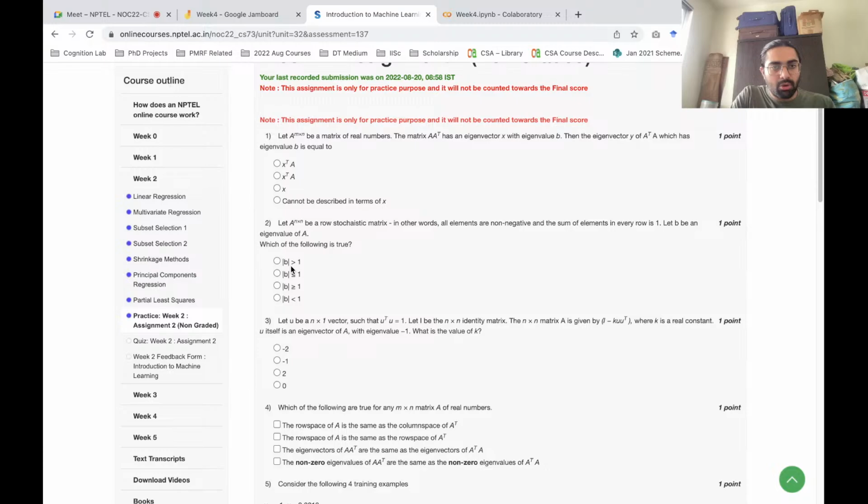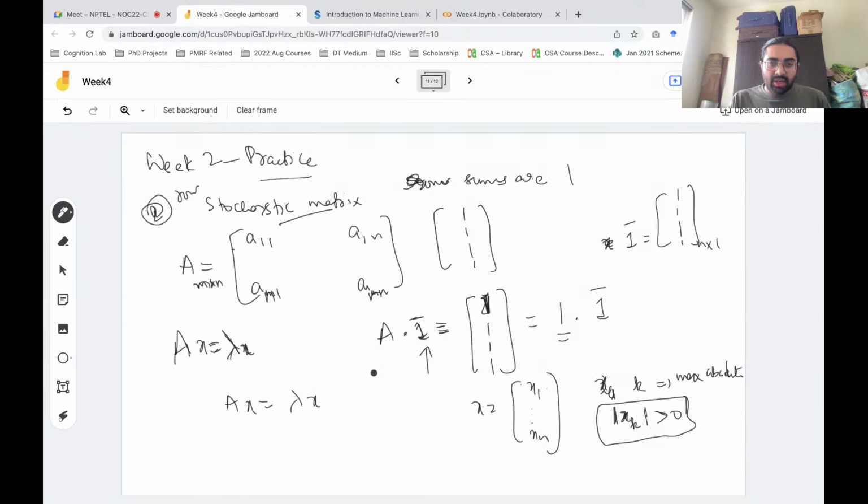Now we know for a fact that this has to be greater than 0. Why should this hold? Because the x vector as such cannot be a 0 vector, right? There should be some non-zero value here. It can be positive, negative, that doesn't matter. So I will have at least one element xk such that its modulus is more than 0. That's compulsory, right?